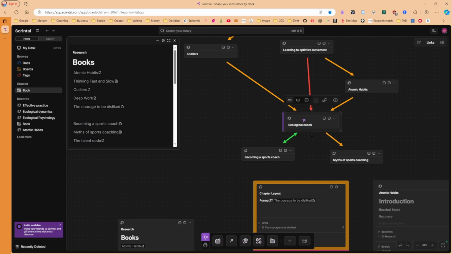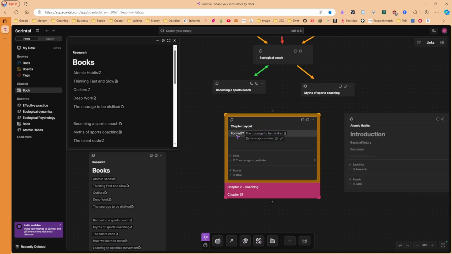So this book may, again, I haven't read it, have a bigger step to actually start reading the book, which again is where Mrs. Sports Coaching comes in, because I feel both of these are accessible to most sports coaches that are interested in learning science. And this is actually where I'm at right now with my current thinking, as you can see, format, question, the courage to be disliked, because I like talking to myself.